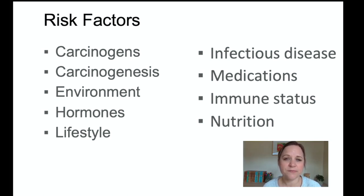There are a number of risk factors for cancer. These include exposure to carcinogens, the environment, lifestyle, and hormones — some cancers are estrogen-based. Having an infectious disease is also a risk factor; for example, the number one cause of cervical cancer is the HPV virus. Certain medications can cause cancer, and a poor immune system increases risk because it can't find and kill off mutated cells. Nutrition plays a role too: a diet higher in fruits, vegetables, and antioxidants reduces cancer risk, while a diet high in dairy or processed meats increases it.